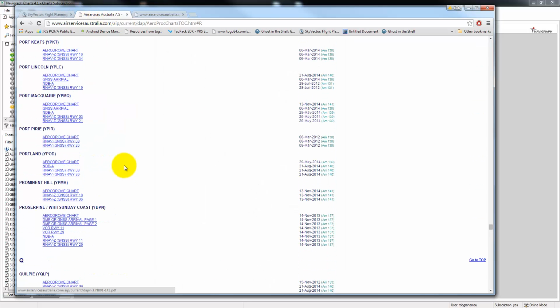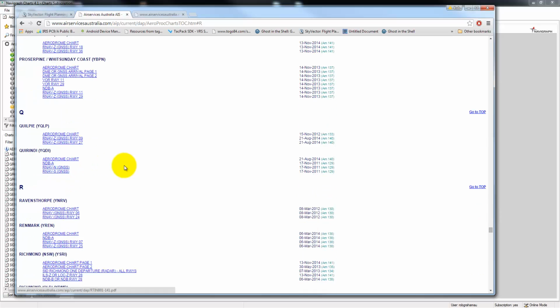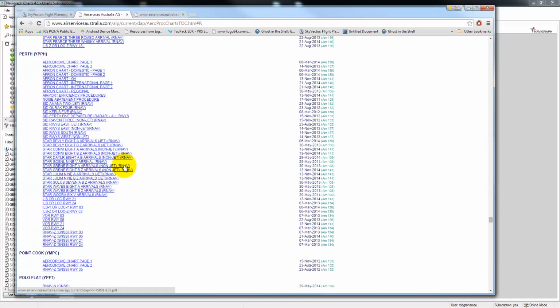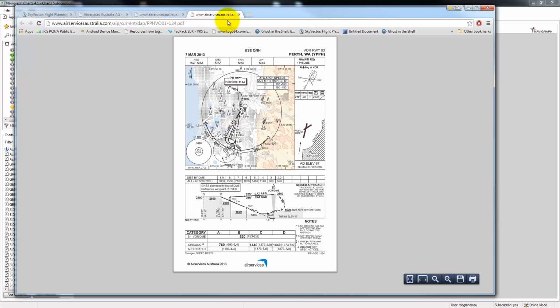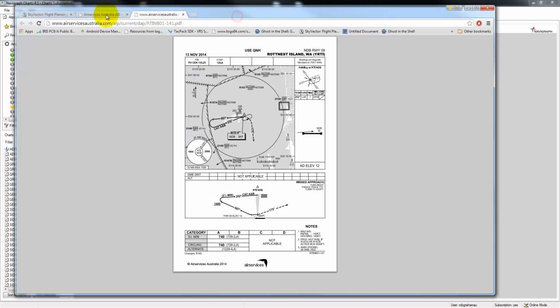The other one we're going to be flying is a VOR approach on runway 03, I believe. Let's take a look. Nope, that's not the one we want.